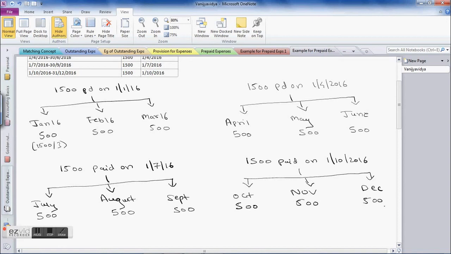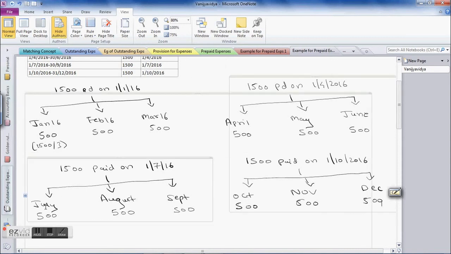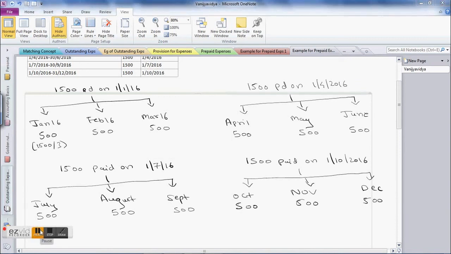Okay, so we'll just pass the journal entries till say April end to get an idea. This is a little different example. There we had paid, in example number 1, we had paid the total amount as advance annually, on 1st Jan. Here we are paying 3 months amount as advance at the beginning of every quarter, right? So we'll pass the entries now.